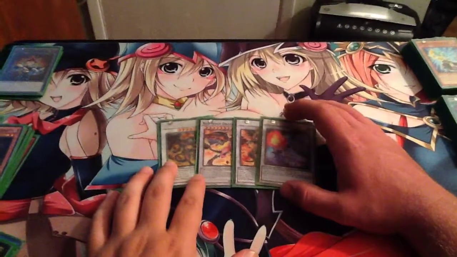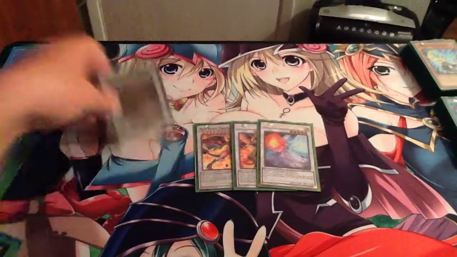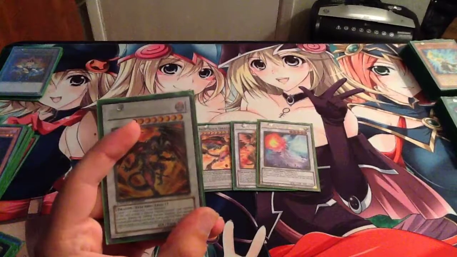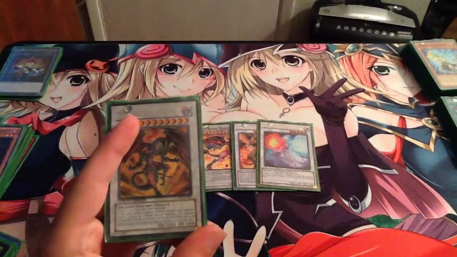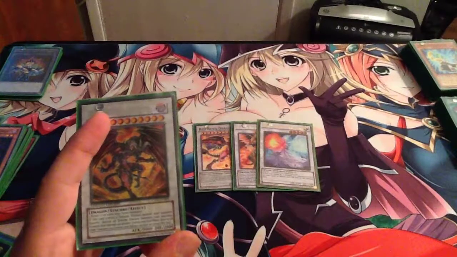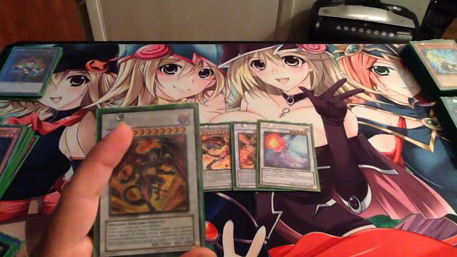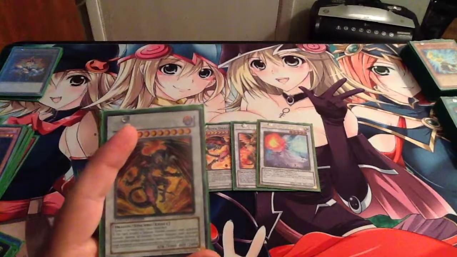So Red Dragon Archfiend is pretty cool because, as you guys can tell with the secret rare, it's actually from the tins. Its effect says if this card attacks a defense position monster your opponent controls, then all monsters in defense mode your opponent controls are destroyed.